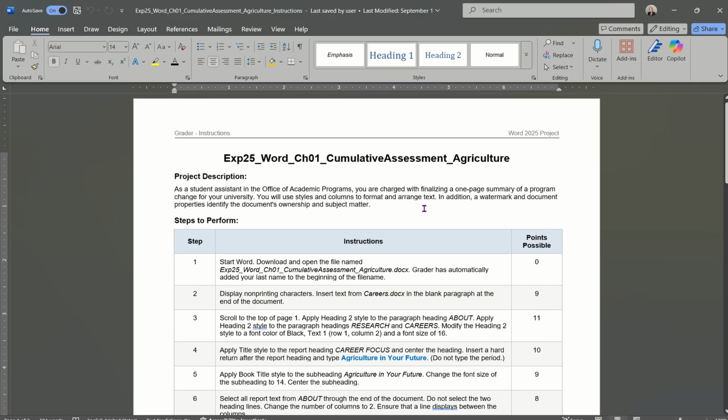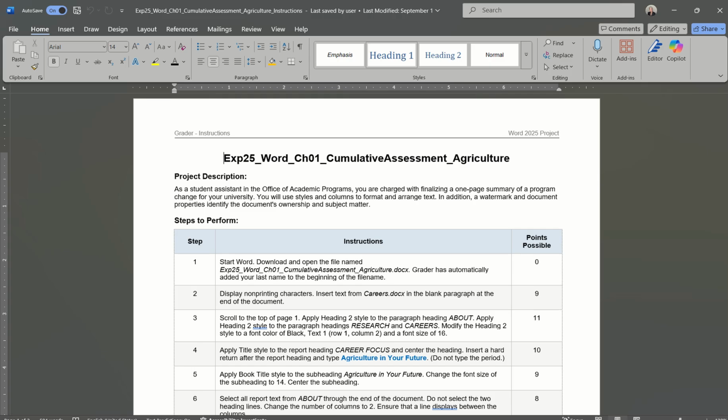So this agriculture assignment, you can see here, gives you a little project description. You're a student assistant in the Office of Academic Programs, charged with finalizing a one-page summary of program change for your university. You use styles and columns to format and arrange the text. We'll do a watermark and document properties to identify the document's ownership and subject matter.